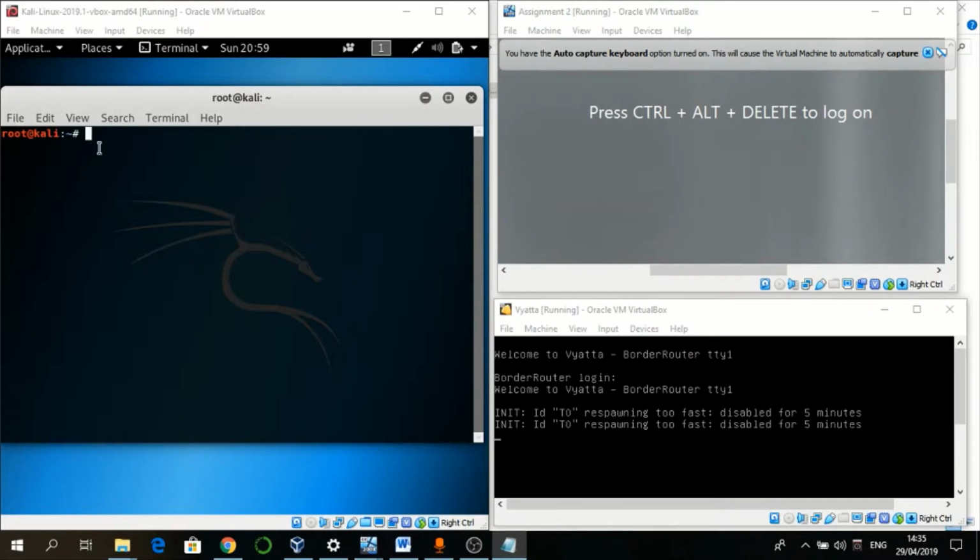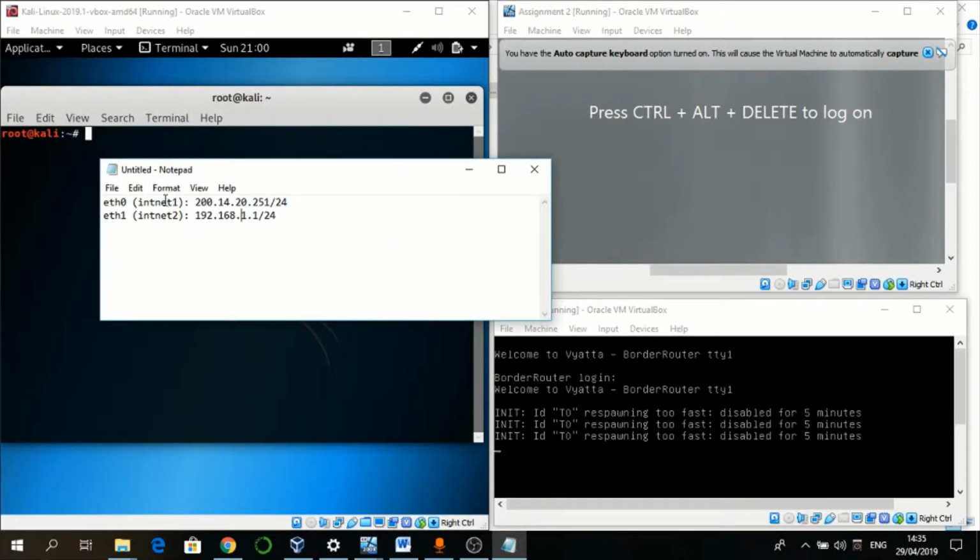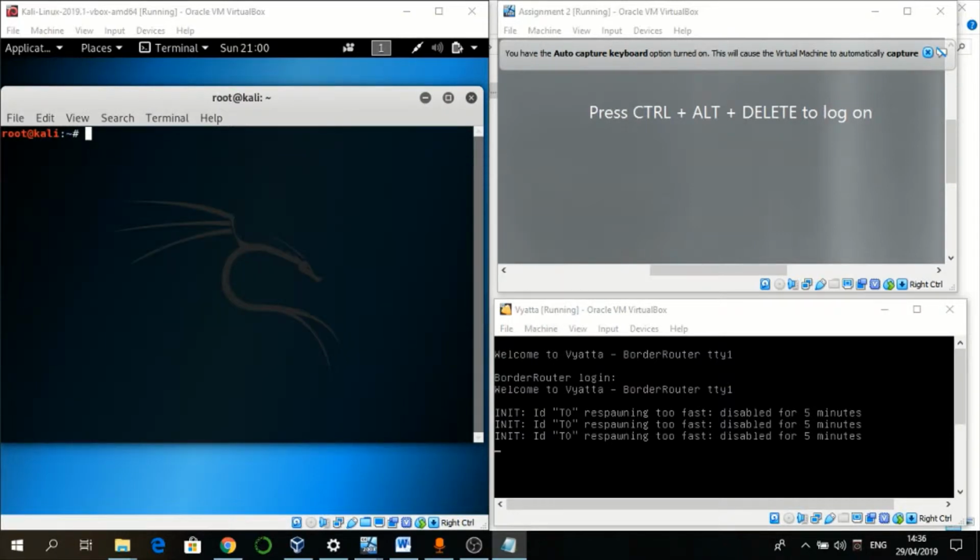Okay, so after we've completed our scans of the target, we've discovered that the IP address on eth0, this one here, is running a telnet interface on port 23. So in order to exploit this, we need to change the network settings to start with, so we can make sure that we're on the same network as the target.